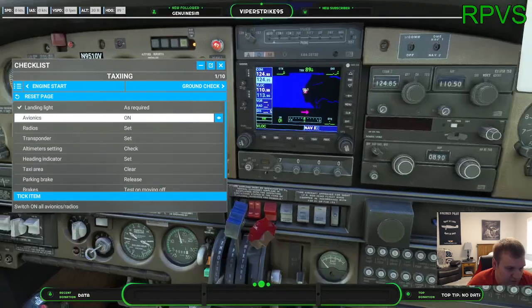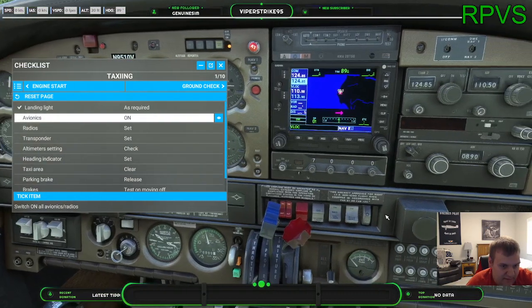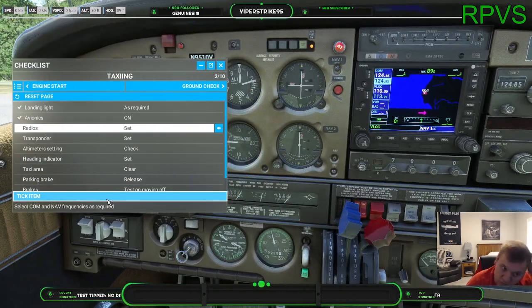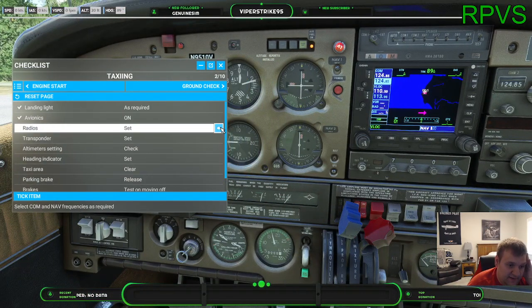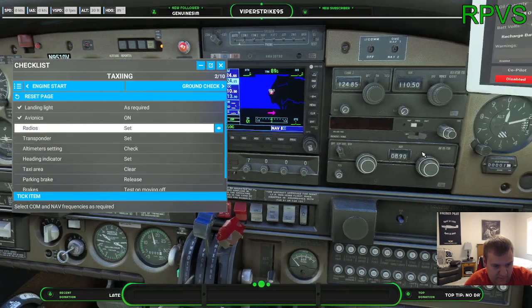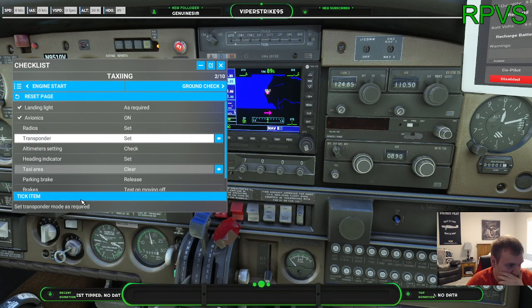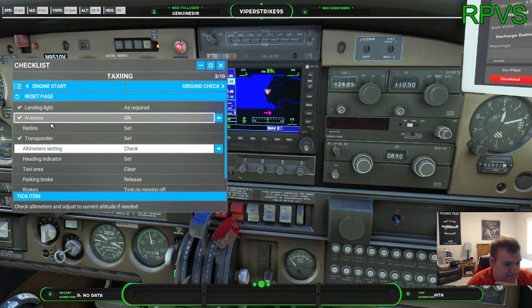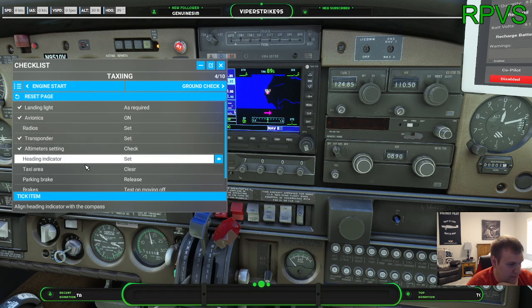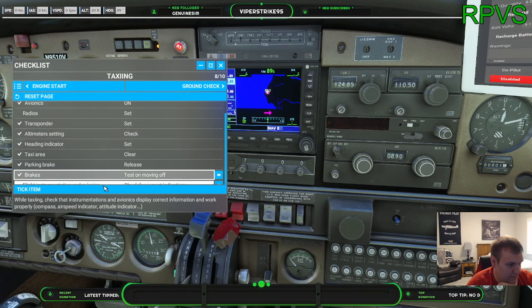Avionics will be turned on, which in this case they are. Radios will be set, turned on. Transponder is set. Heading indicator, there we go. Now we're ready to get into this.